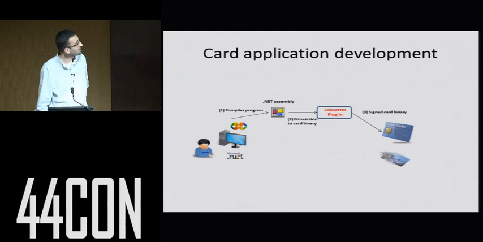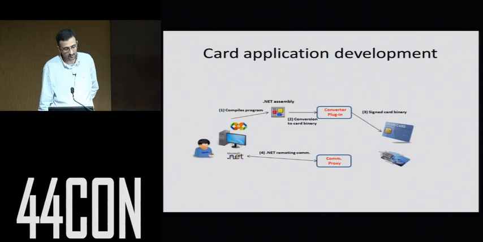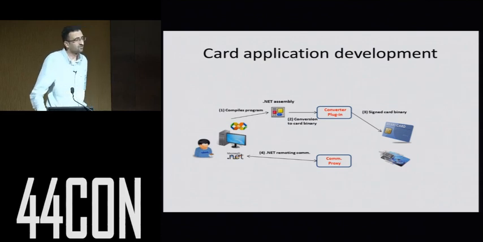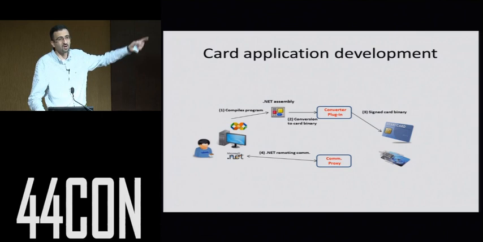After deploying the application, it is time to use the application. So here, he can simply use .NET remoting technology to call the application. The .NET remoting technology, as you may know, allows to call remote .NET services over different protocols like HTTP, TCP. So in fact, he can make HTTP calls to a smart card.